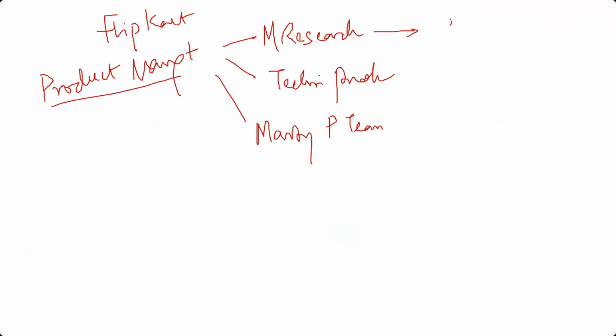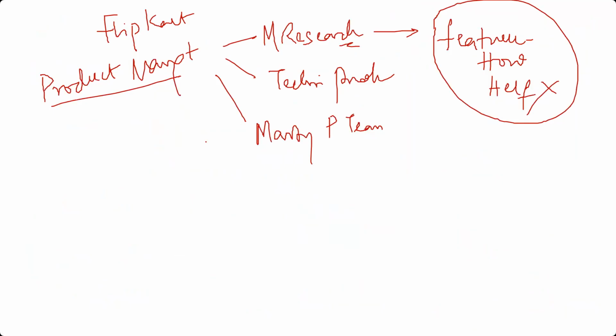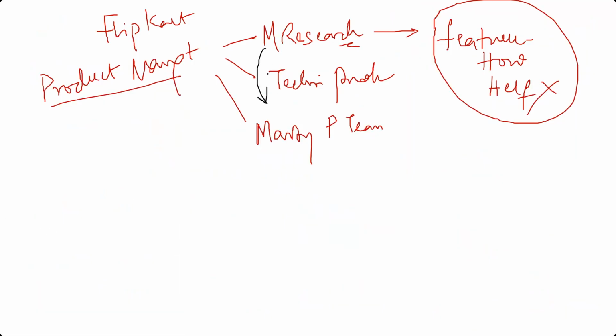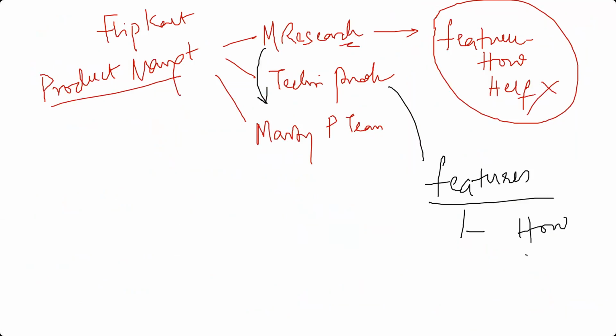The market research team are the typical product managers. They'll go and check what features are there in our competitors, how they are delivering it, and whether it is helpful for them or not. All those studies are typically done by these people. Then they share that input with the technical product management team. The technical product management team will actually define the features. They'll tell what features our product should have, why they need to have them, and how soon they need to have them. All these things are defined by the technical product managers.